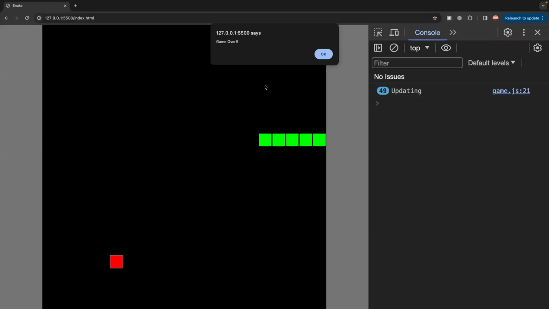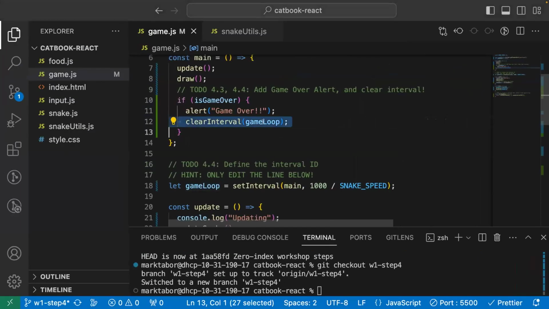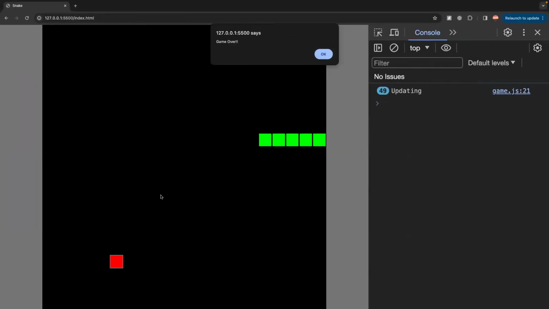Since the game ended and we cleared the interval, we see that the game freezes and doesn't update anymore. And so now we have a finished game. To get the finished game, you can git reset --hard and check out w1-complete.